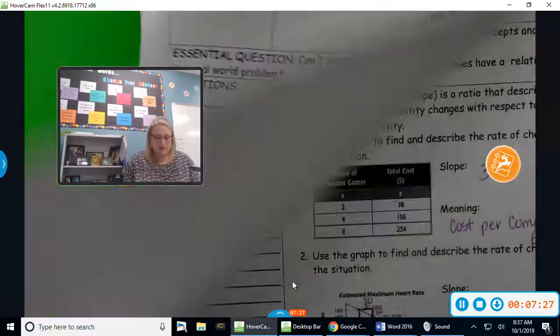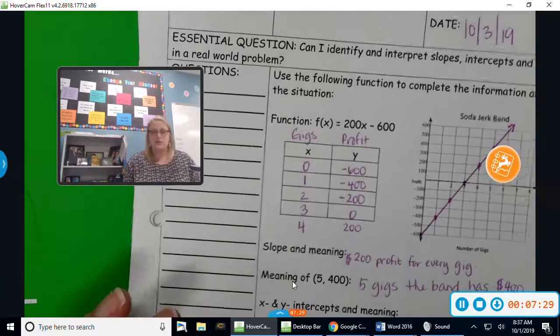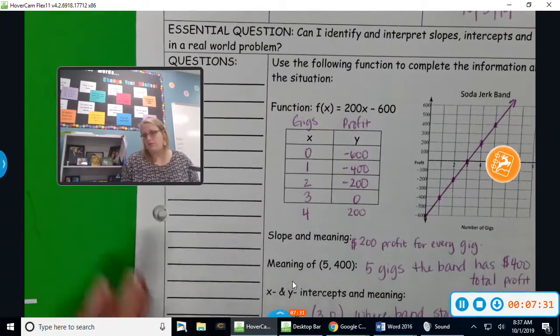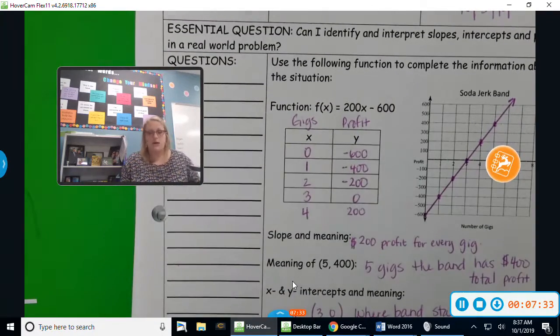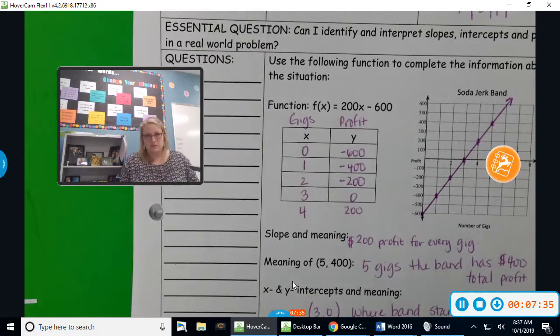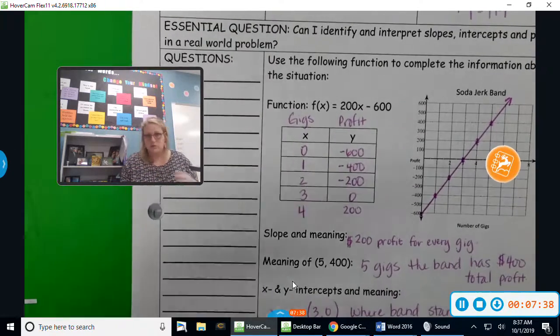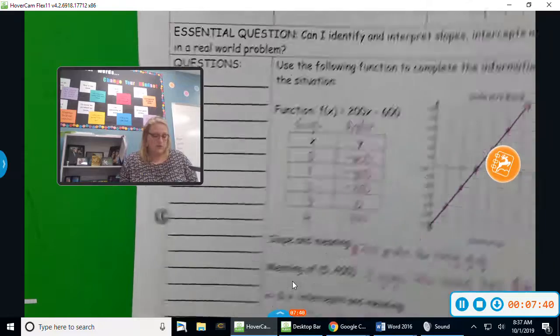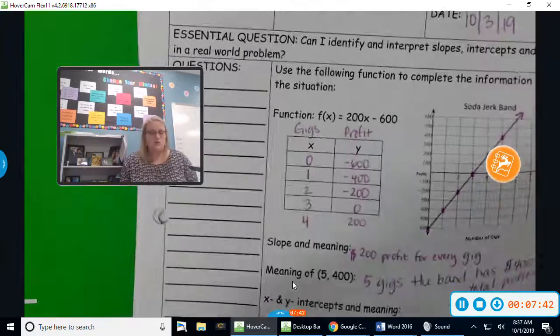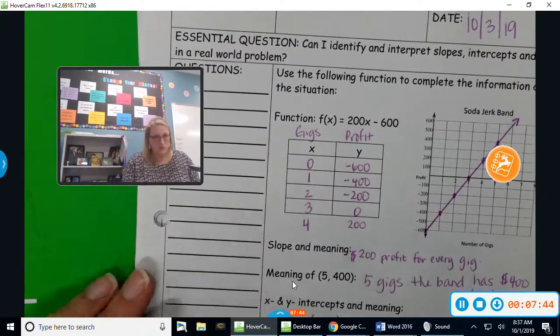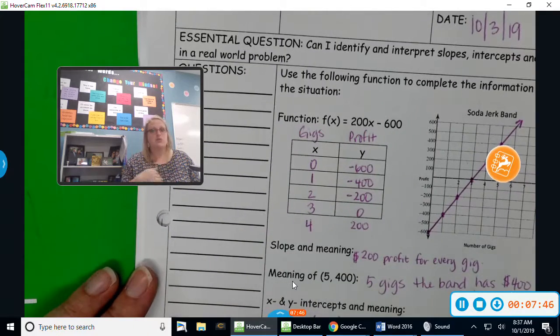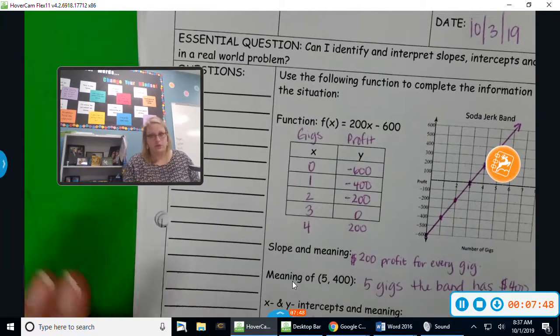My sub will have an answer key, and you can check with the sub to see if you're doing it correctly. Also, My Open Math gives you unlimited attempts, so it's not going to take any points away just for trying. If you have any questions, you can email me. You can go see Miss Dorfler before or after school. I will be back Monday. Please make sure that you're doing everything in your power to be as good as you can for my sub.